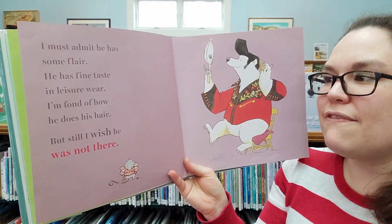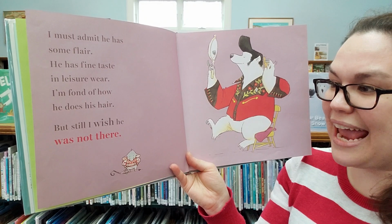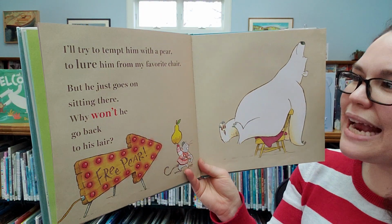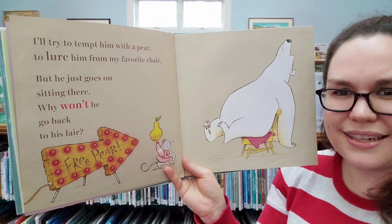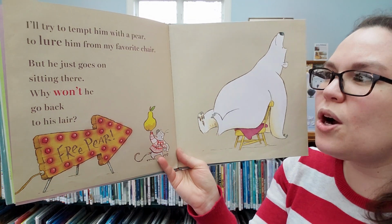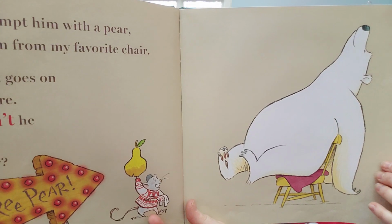I must admit he has some flair. He has fine taste in leisure wear. I'm fond of how he does his hair, but still I wish he was not there. I'll try to tempt him with a pear to lure him from my favorite chair. Would this work on you? Could you be lured with a pear? I really like pears. But he just goes on sitting there. Why won't he go back to his lair?